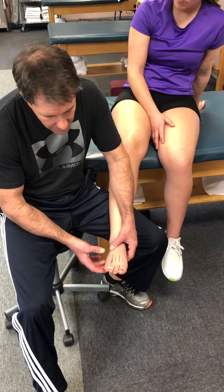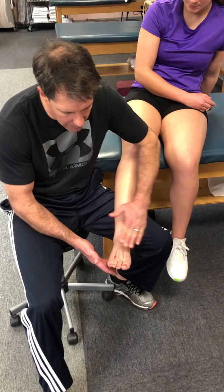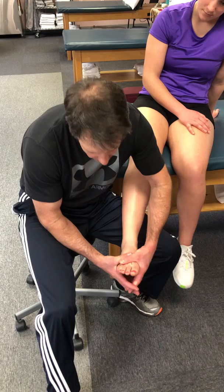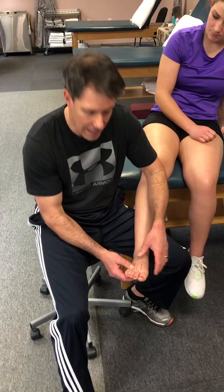Why do people get this? A lot of it is too much pressure in the forefoot, sometimes because of a tight calf or because they're wearing high heels and distributing a lot of pressure into this area. Wearing shoes that are too tight can compress that region, or wearing a shoe that's too wide can allow the feet to splay and cause too much movement, and therefore the neuroma grows. One way to identify it is to squeeze the foot this way and you'll feel or hear a little click — almost like a nail clicking — and that can be a sign of a Morton's neuroma. It can be very uncomfortable and difficult to treat, but I do treat it like metatarsalgia.